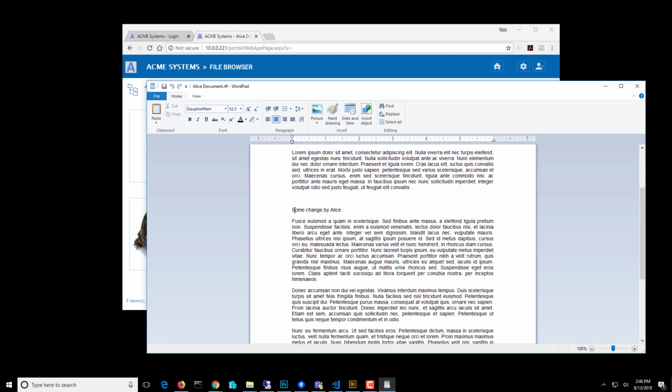So as you can see, there's the edit that Alice did, and so this gives Alice access to the CentreStack server team folders, and she could do a lot of other things as well.